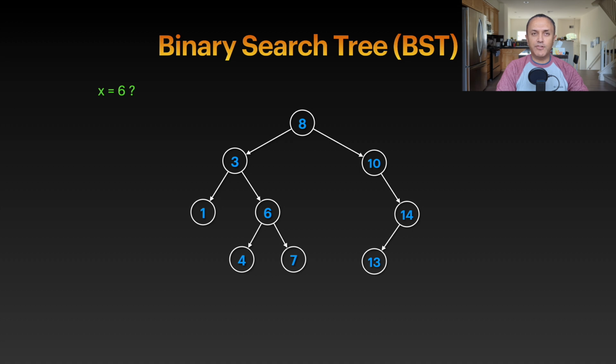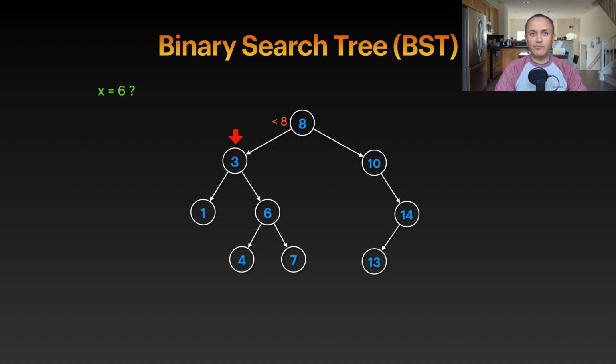So given that we have this structure, how do we search? Let's say we're searching for x equals 6. We're going to start from the root. Usually dealing with any tree starts from the root. So we look at the root. We have 8. Okay, but we're looking for 6. 6 is less than 8. So this means that we need to go to the left side. This check, visiting the root node and figuring out which direction to go, means that we don't need to consider anything on the right side. So we already excluded almost half the index. We reduce the search space, as we were saying earlier, right?